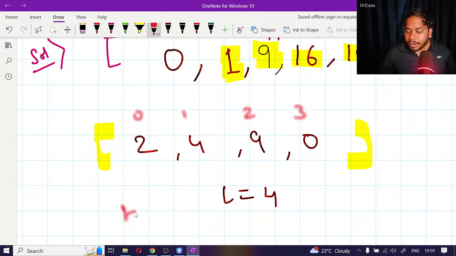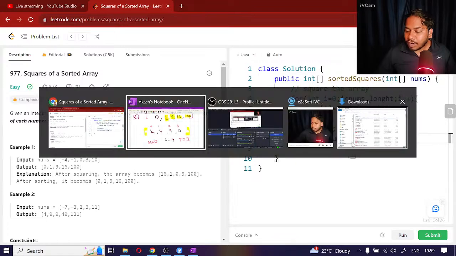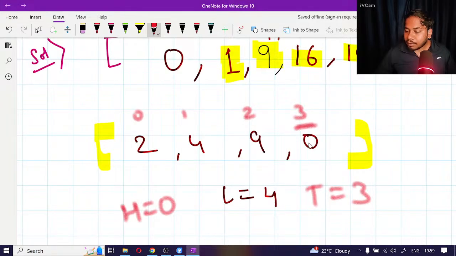So head is 0 here and tail is 3. That is length minus 1. Nums dot length is 4, minus 1, that will be 3.